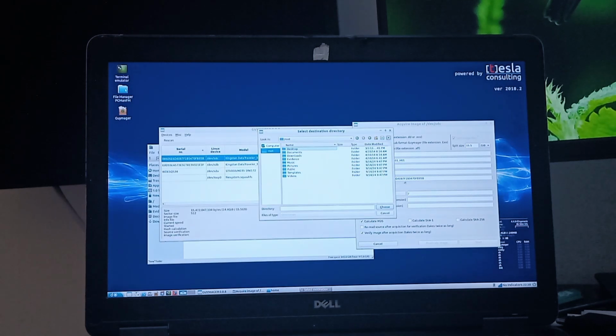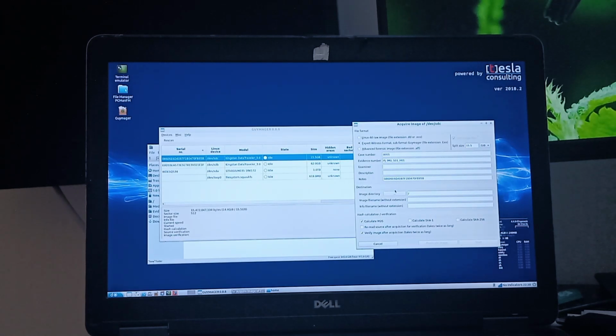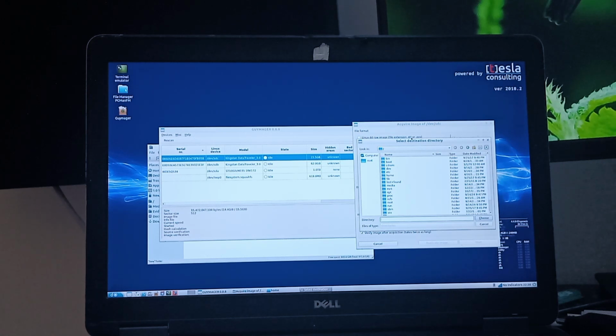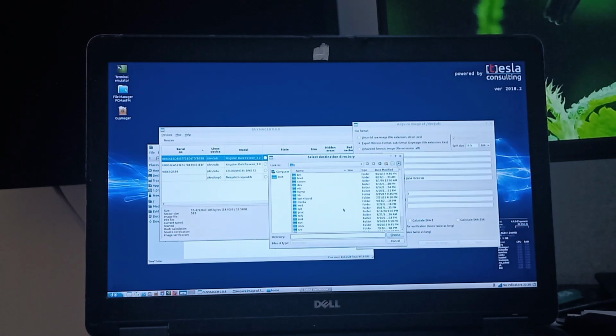Then we're going to find that folder through the file destination directory. As you can see over here, we're going to go into root, and I think it's in computer, media, then we go into root, and over here home and new.